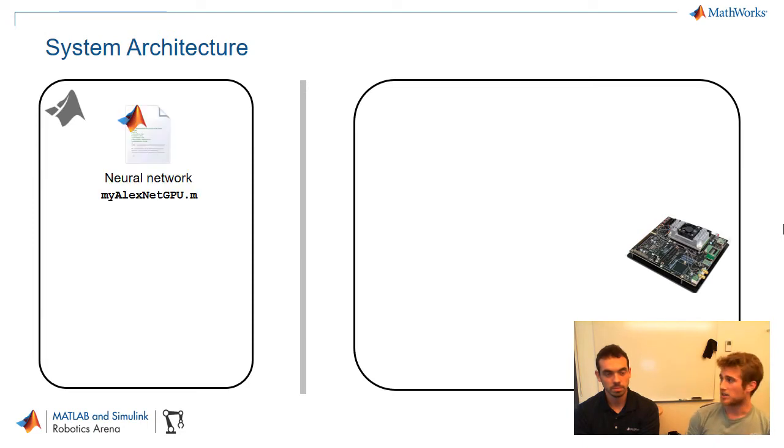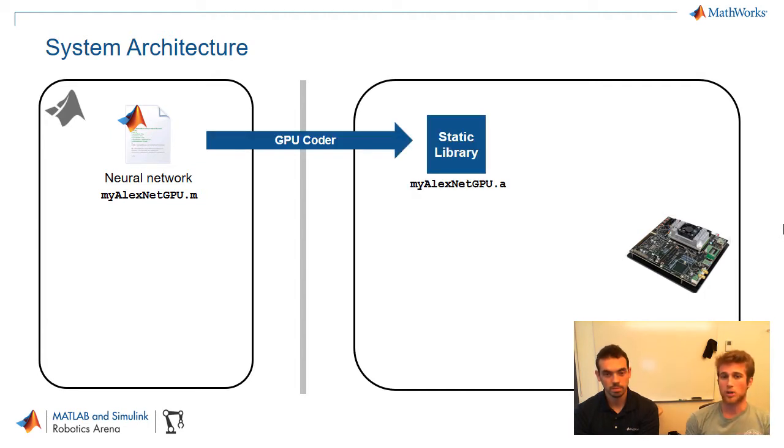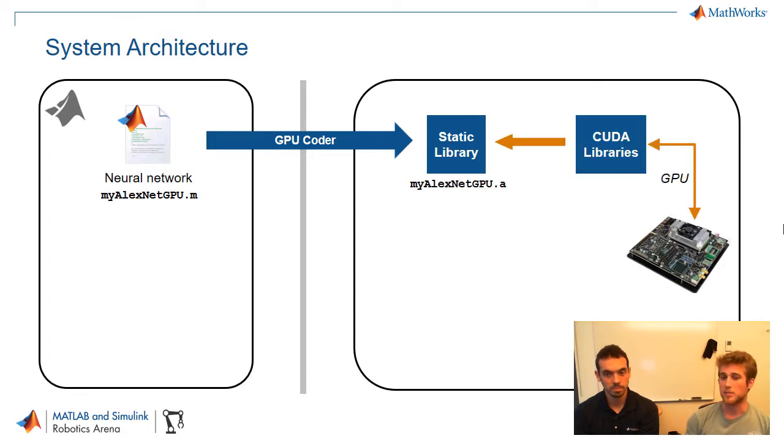As Sebastian mentioned, we have a neural network that was built in MATLAB. It's a simple function that uses some of the deep learning tools to do classification. The idea is that from this, we're going to use GPU Coder along with the support package to build and deploy a static library to the actual Jetson hardware. That library is going to make use of the CUDA libraries already present on the Jetson, and that's what gives you the GPU speedup for the image classification, the image processing that you might be doing with your network.